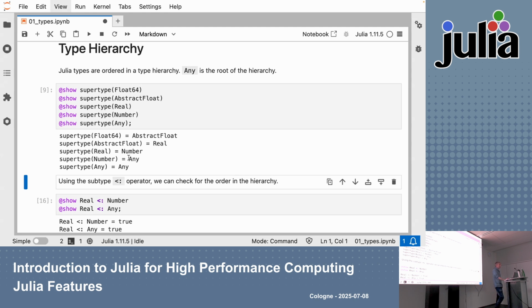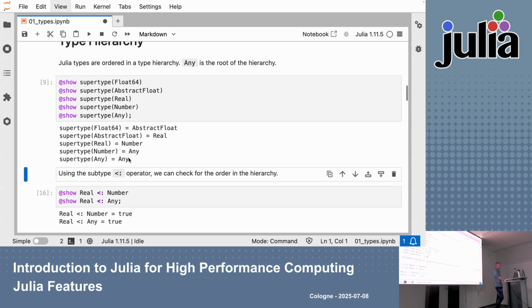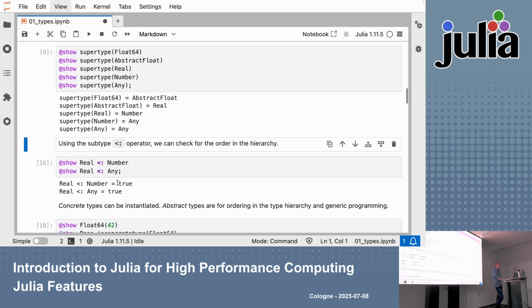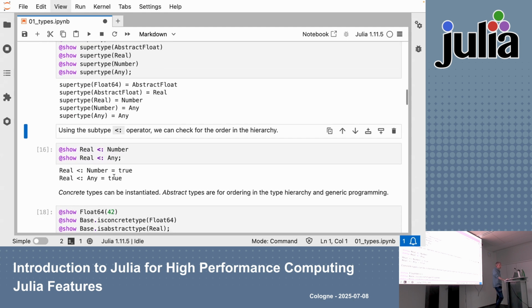Therefore, Any is the supertype of itself. So this is basically the root of the complete type hierarchy. We can also check if a type is a subtype of a different type. So a Real would be a Number, but it's also a subtype of Any. And every type is a subtype of Any.